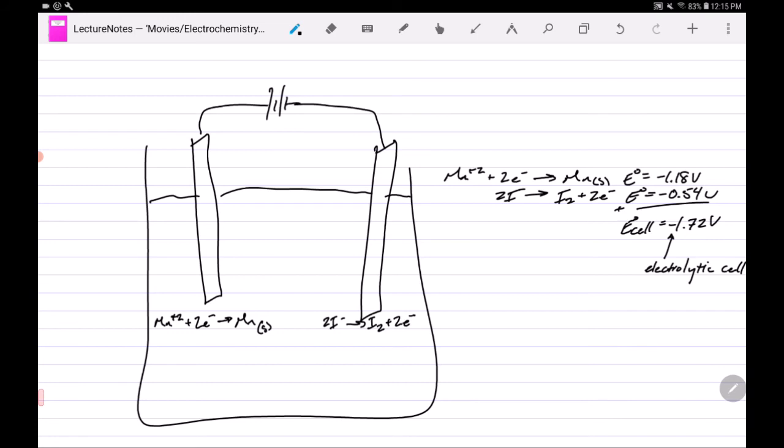It needs to be a battery. It needs to be hooked up to a variable power source, plugged into the wall, something like that. So here, the manganeses are going to plate onto the electrode. And here you're going to be forming the iodine. The solution needs to be able to conduct electricity.